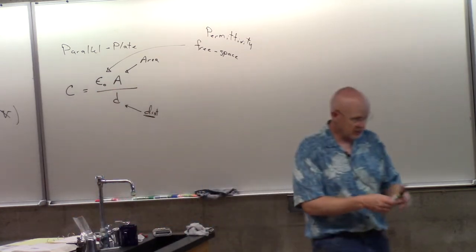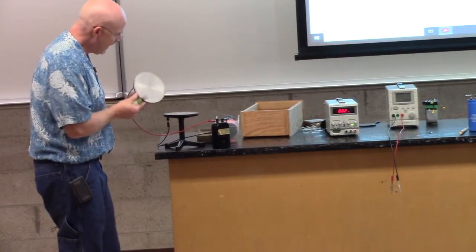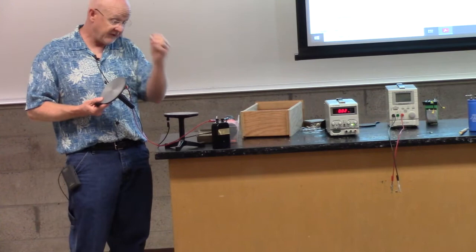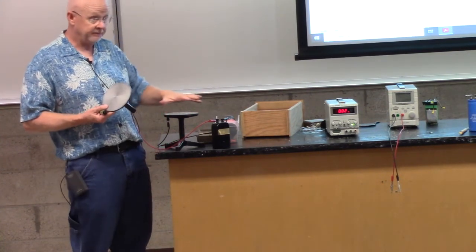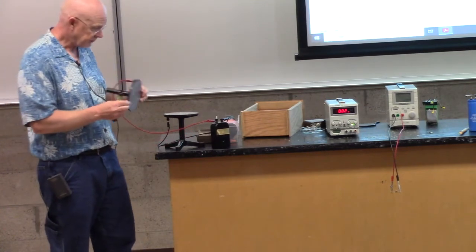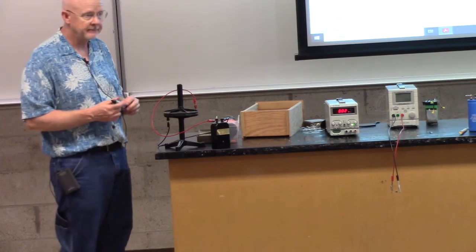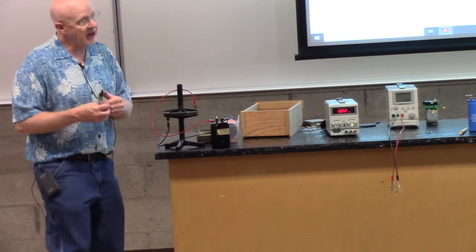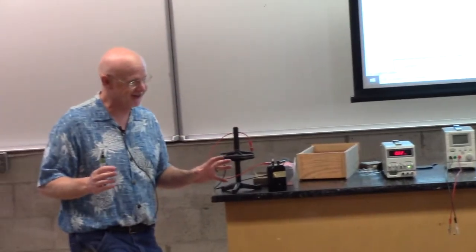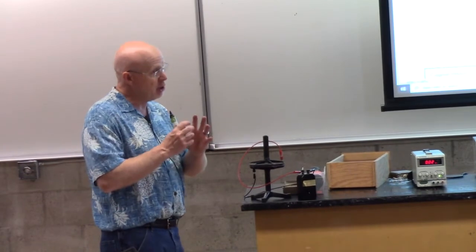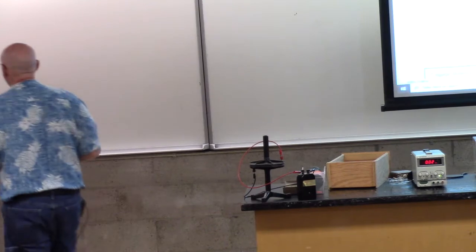So this right here, as I said, is a capacitor. And I know I put a few pieces of vinyl here, but if you'll forgive the vinyl as just being spacers, I would say the material that is between these two plates is air. Air is not free space because air does have molecules. Free space is no molecules. So if there was no molecules, then I would use this factor.